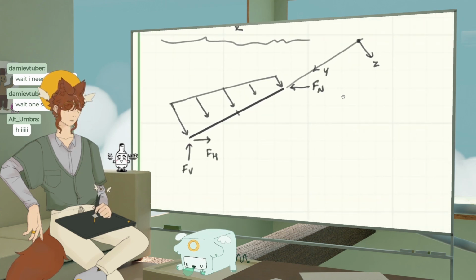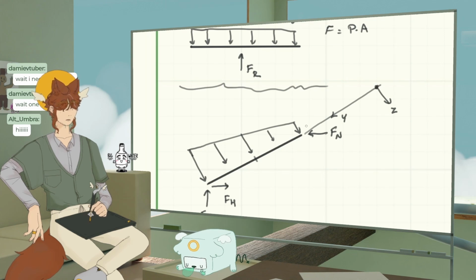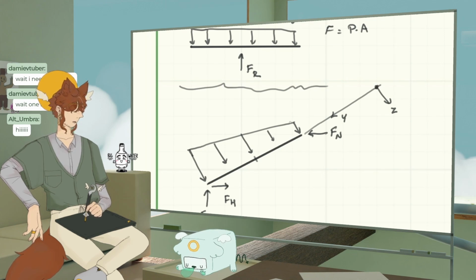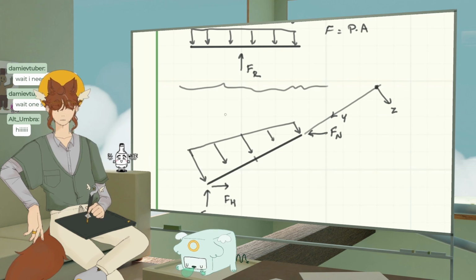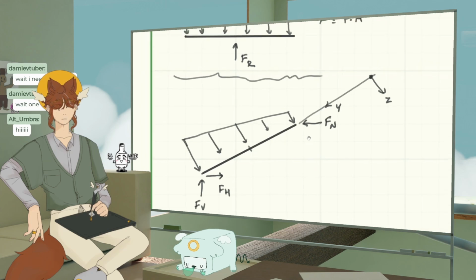So if we want to be able to have this force, we need to have a magnitude and a placement of it. My professor called it a line of action, wherever that force is going to act, right? Because we do actually know the direction of this. It's going to be normal to this surface, and when we talk about curved surfaces, that's going to be something we have to think about a little bit more. But we need to be able to figure out this magnitude.